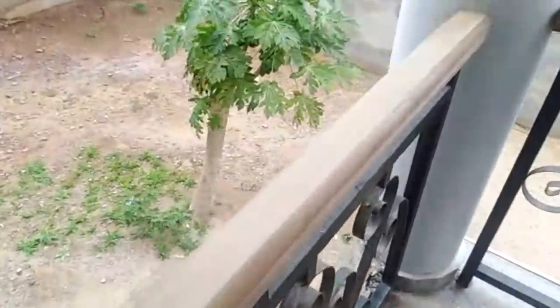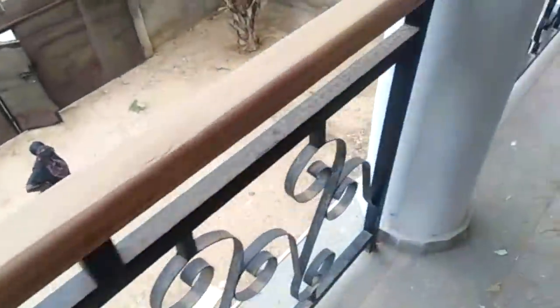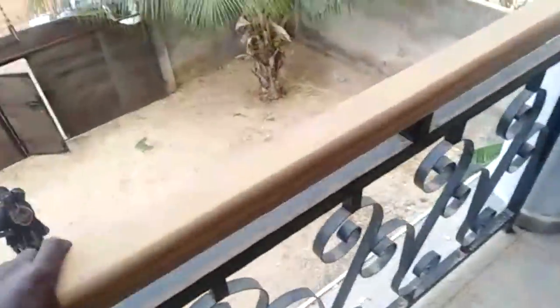By the way, the wood was molded and treated for several days before they brought it to the site to install it. It's very fresh.